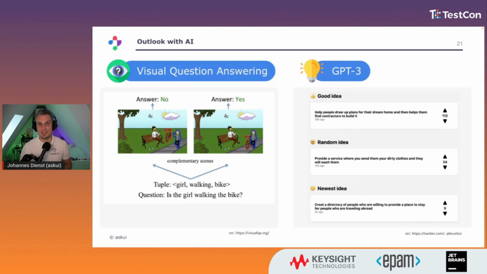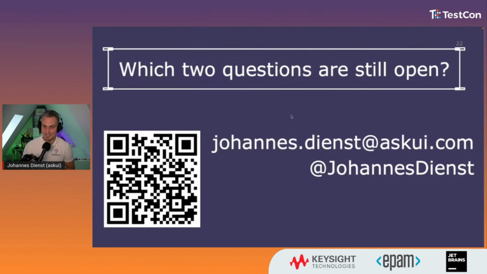And it's already implemented. So we don't want to code our tests or automation. We want to tell the automation, yeah, do that login. And it figures it out by itself. That's where we want to go with our automation. And with that, I am ready to answer the questions.